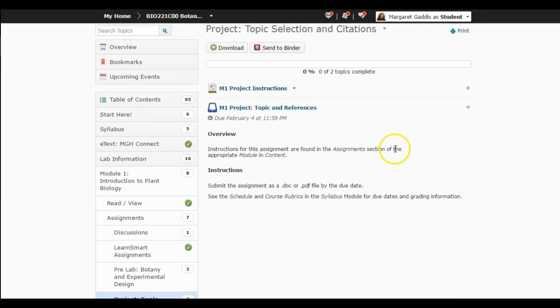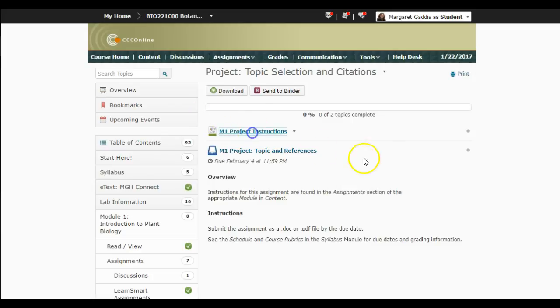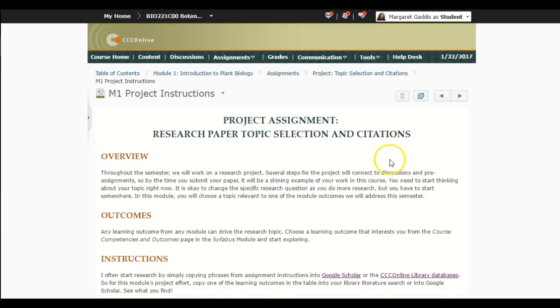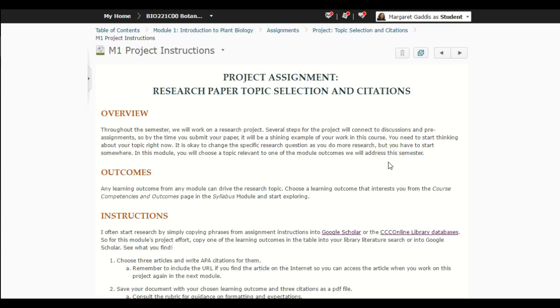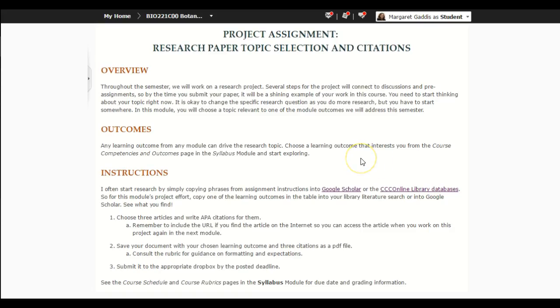So as I mentioned, we have a research project in this class, and we have an assignment for the research project every single module. The idea here is that by the end of the semester, you will have an A+ research project, and you will have worked on it a little bit every couple of weeks in this class. So starting right now, be thinking about your research paper topic.